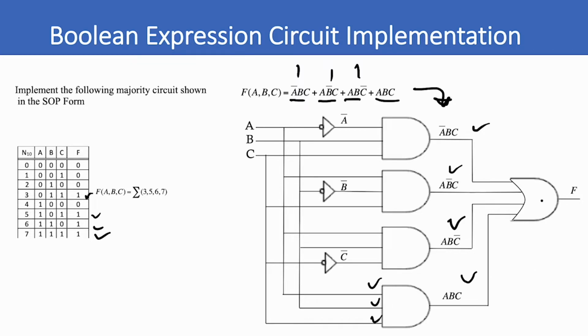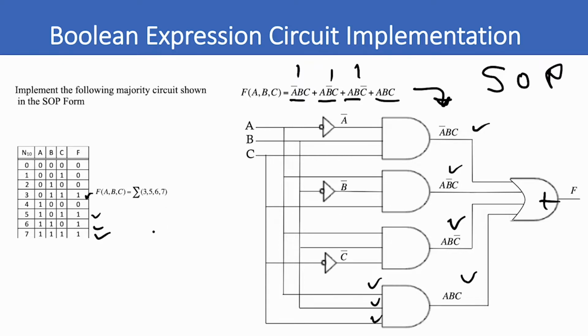What do we do with those? We sum them all in an OR gate. So the output function is equal to these 4 terms summed together. And remember, we said this was the sum of product terms. These are the 4 product terms, and then we sum them all together. So we have 4 3-input AND gates, 1 4-input OR gate, and 3 inverters to implement this circuit.